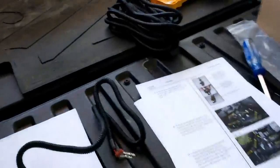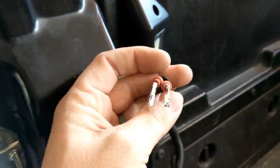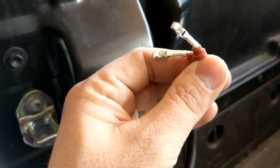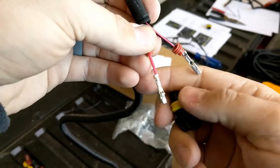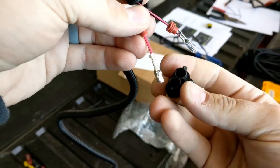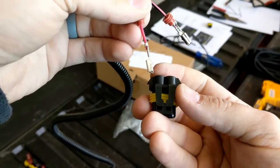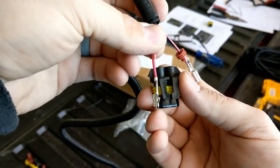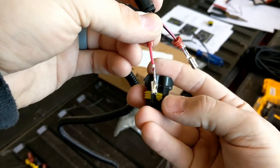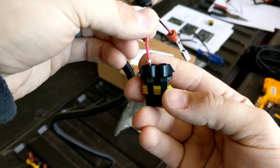I have the cable brought up from underneath so it is now through, and I am going to show you how to put the heads on these so you can plug them in so they will be nice and waterproof. I had to undo this and do it again. Make sure you read the instructions clearly — when you are looking at it this way, the cables coming down from this direction, the clip is on top facing you, and the red goes on the left hand side.